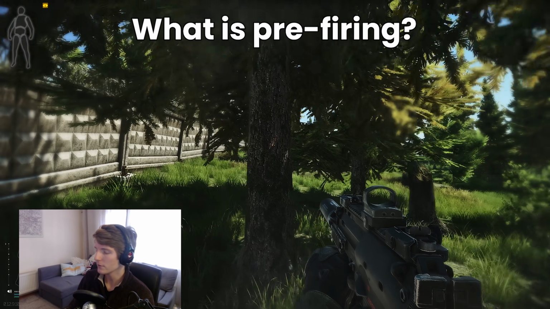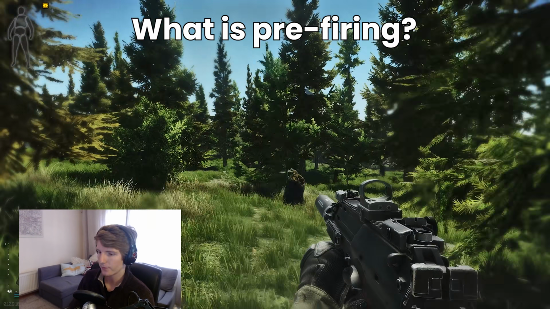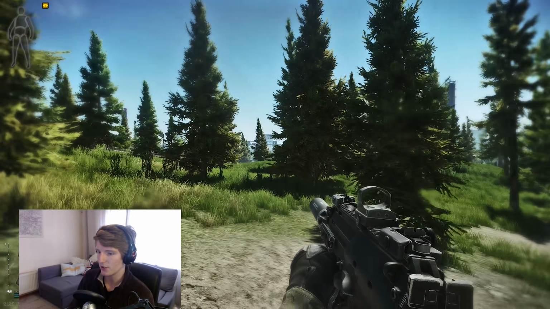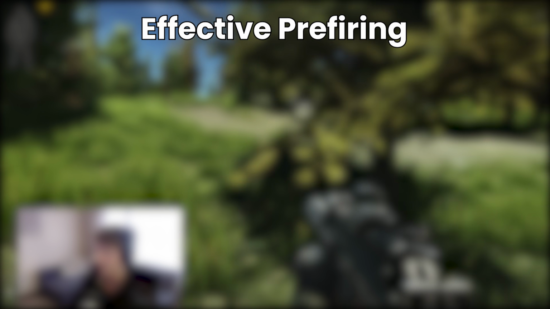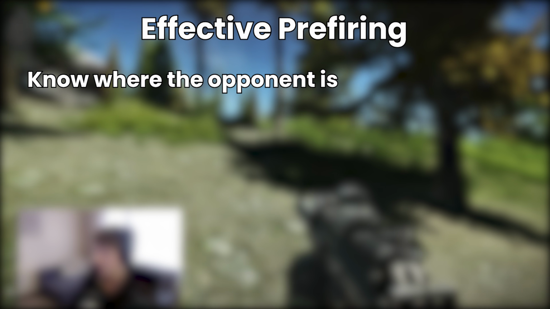So what actually is pre-firing? Well, this is when a player attempts to kill another player by starting to fire as they come around a piece of cover. When this works out properly, it effectively gives your opponent zero time to react, fire back, move, or get out of the way, which is what you want to achieve: an unfair fight where you have the advantage. To get it to work, there are some assumptions made here, primarily being that you know exactly, or pretty much exactly, where your opponent is.